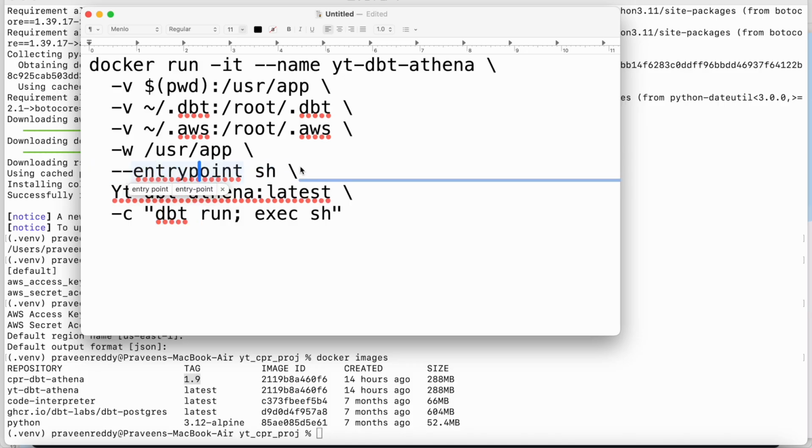When should you use the entry point here? Only when you want to not use the entry point command which we have given already in the Docker file. That's when we have to give the entry point again here. Okay, now these are the things which you need to give. So what are we doing here? We are just mounting whatever we have. -v is nothing but mounting. What are we mounting here? First we are saying use the current directory, mount it to this particular path in the container.